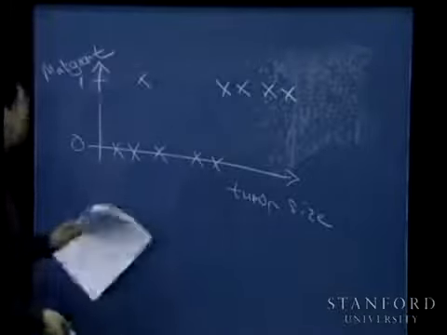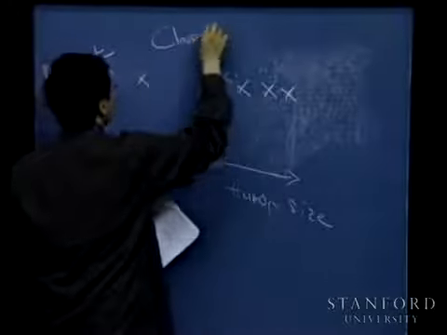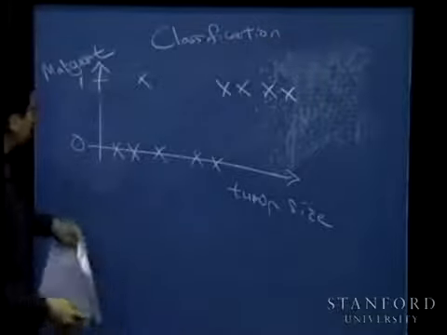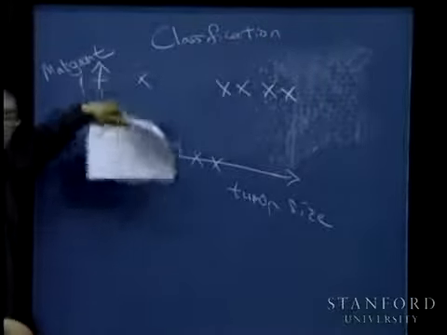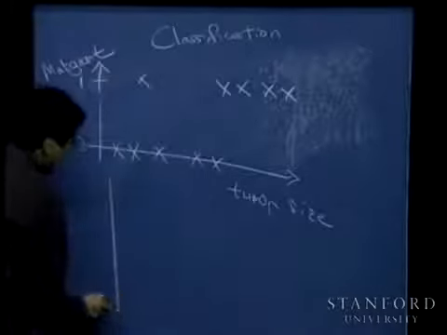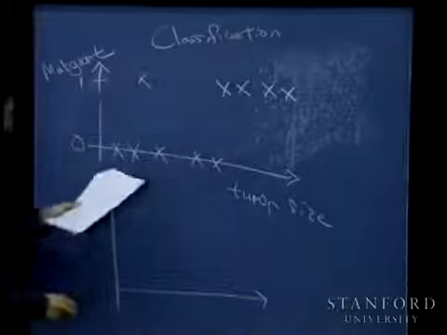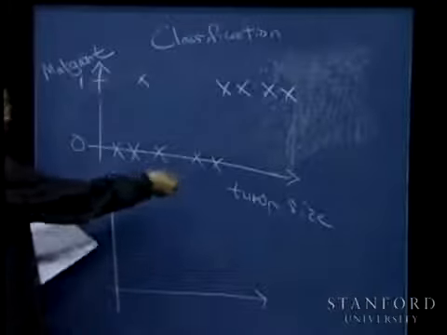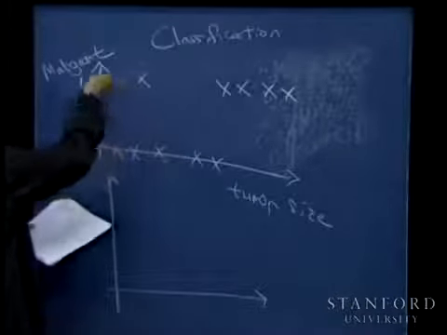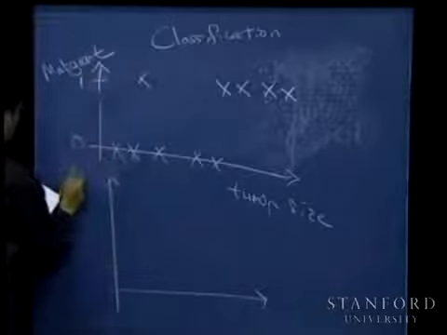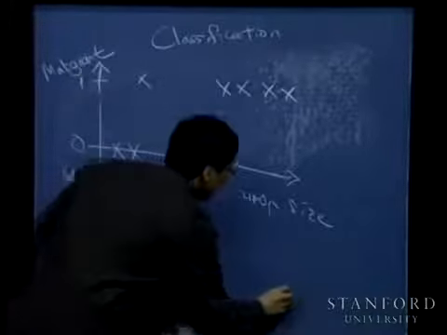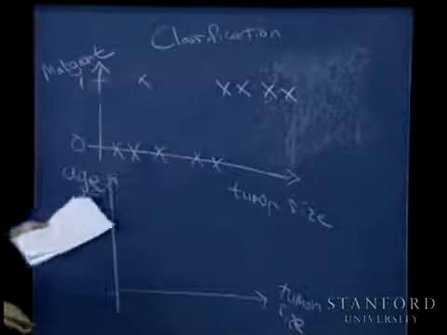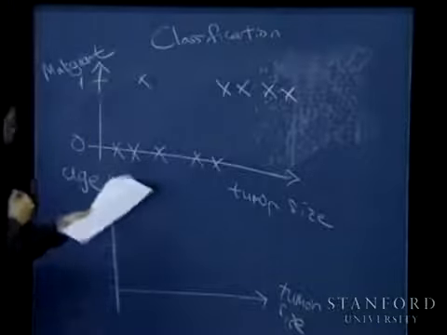And so this is an example of a classification problem where the variable you're trying to predict is discrete valued, either 0 or 1. In fact, more generally, there'll be many learning problems where we'll have more than one input variable, more than one input feature, and use more than one variable to try to predict, say, whether a tumor is malignant or benign. So for example, continuing with this, you may instead have a data set that looks like this. I'm going to plot this data set in a slightly different way now.